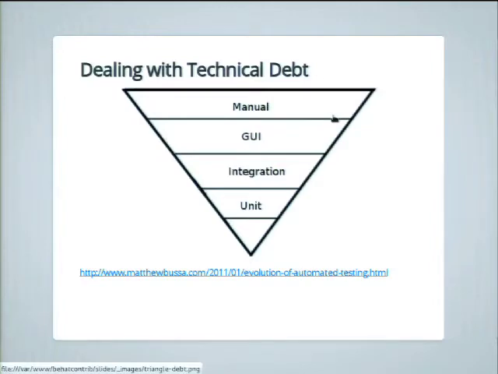When you have a lot of technical debt, that means you may not have done that unit testing, that you have old, crufty code, and you want to get reliability out of it. You may have procedural code that's really difficult to unit test because you can't get the isolated functionality you need. Typically in that case, you're going to start with a bunch of manual testing, clicking around to make sure that stuff is there. You might have more GUI testing, which often introduces itself as, well, I don't have enough confidence to start refactoring the code to write unit tests because I'm afraid I'll break something and I won't know it.